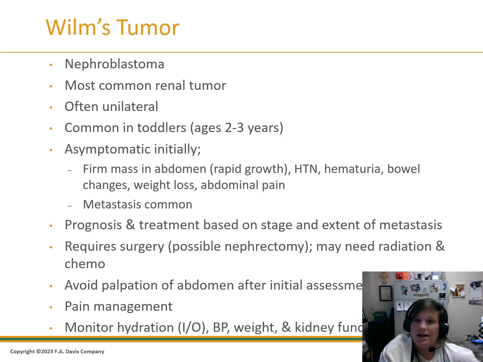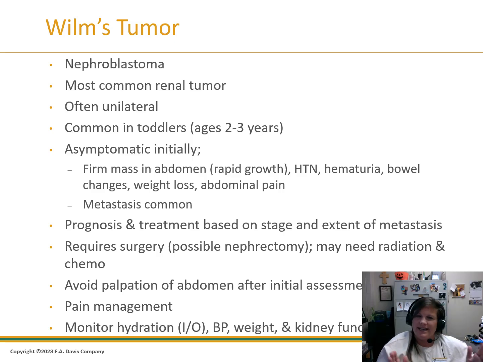Okay, our next solid tumor is the Wilms tumor, and you could basically say AKA nephroblastoma, nephro being the medical terminology or prefix for kidney. So this is a tumor specifically affecting the kidneys. It's a renal tumor, very common, and usually presents unilaterally, which means it would only impact one kidney, though it is possible that a person could have an occurrence of it in both. This is more often associated with congenital anomalies. It is very common in our toddler population.